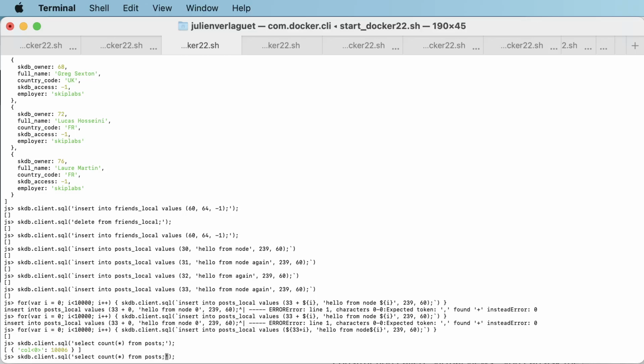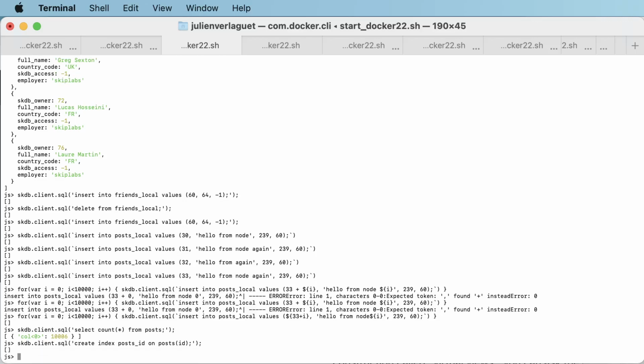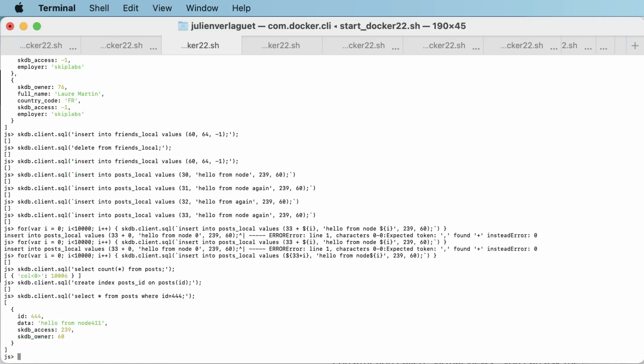Now you can mitigate some of those slowdowns by adding an index. So for example, if I said create index posts, let's call it posts ID on posts ID, that means that every time I try to get out of posts something based on an ID, it's going to be instantaneous because I have the index.